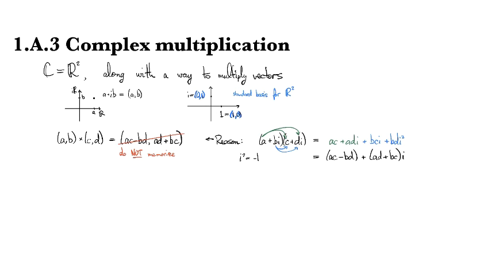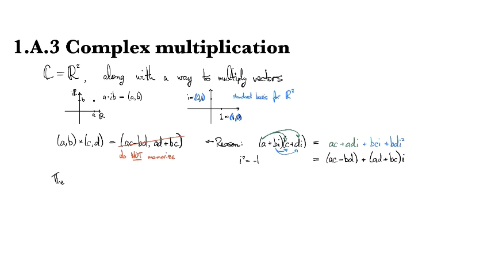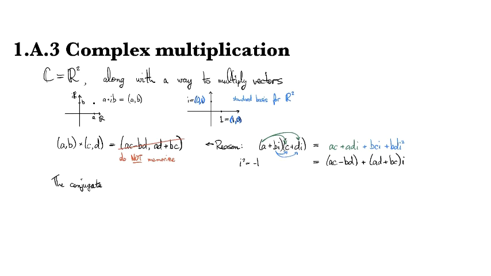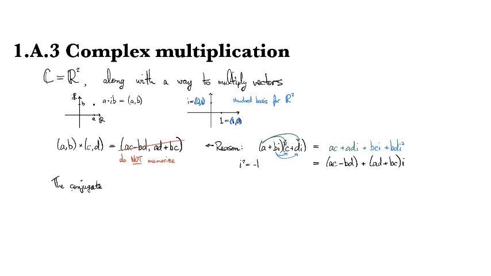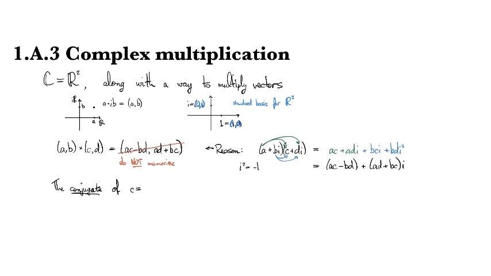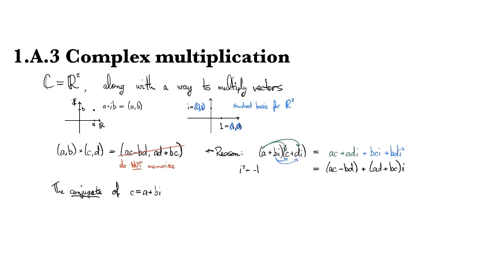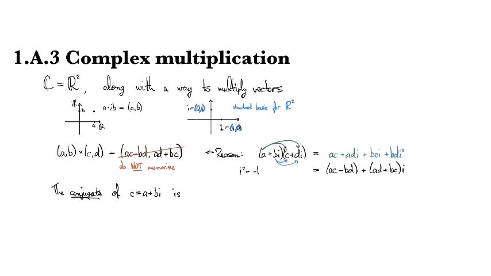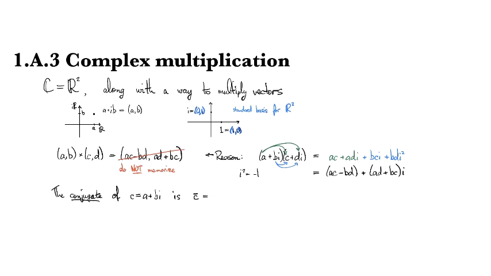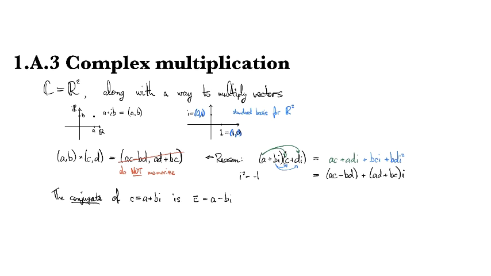Also, with complex numbers, there's another operation that comes up from time to time. We might not use it a whole lot, but it's still handy to know about for doing algebraic or arithmetic simplifications. It's called the conjugate. And so the conjugate of a complex number, so let's say A plus BI is a complex number, is denoted with a little bar. And what we do is we just flip the sign on the imaginary part. So if it was A plus BI before, it would now be A minus BI.